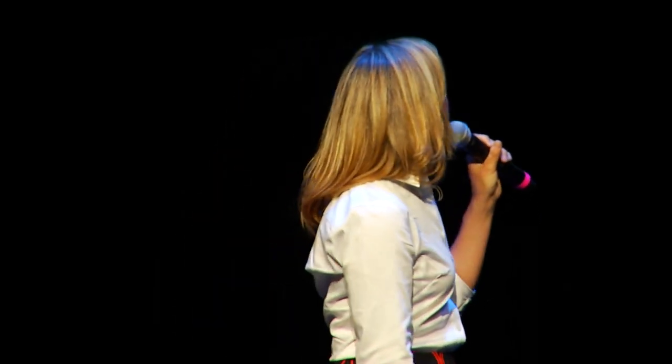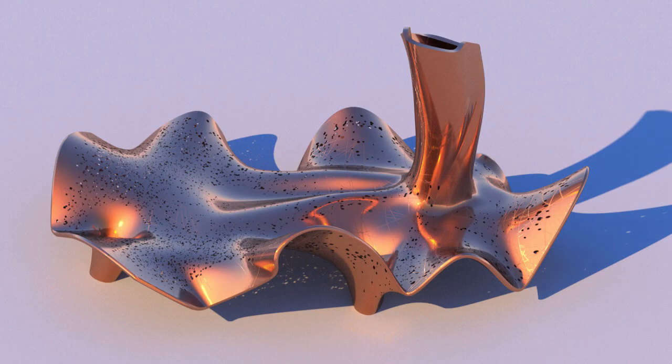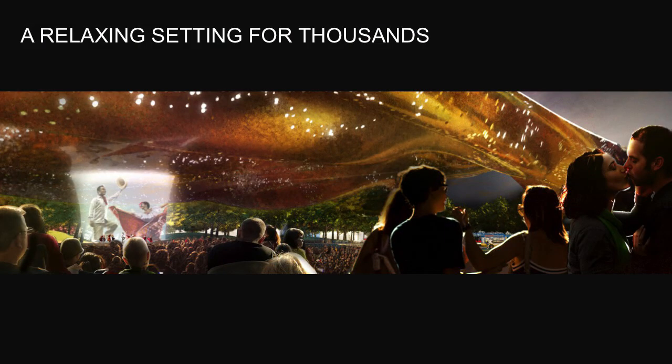Now, the design of the shade structure is based around the beauty and artistry of the fabric movement of Ballet Folklorico. It is clad in copper, and it's going to, as the trees grow, patina and age over time in a beautiful way. And underneath the shade structure, this is really the events plaza for Mesa City Center. This seats thousands, and it's a very flexible space. It can be used for movies and concerts and some of your larger festivals. And it'll really extend the seasons here and make sitting and relaxing here much more enjoyable.